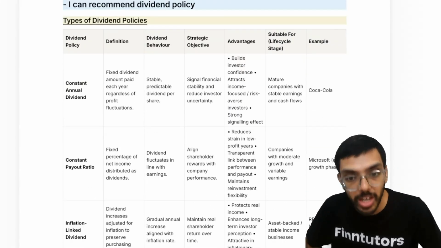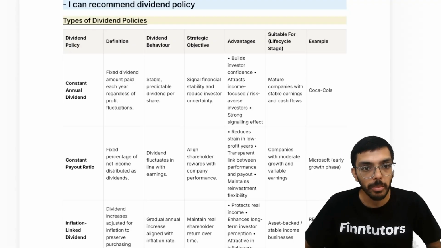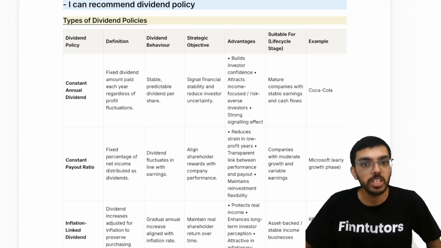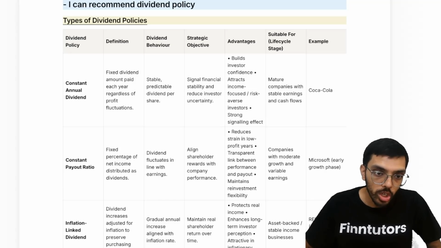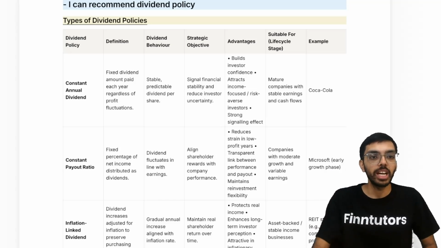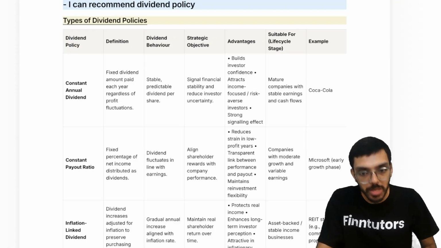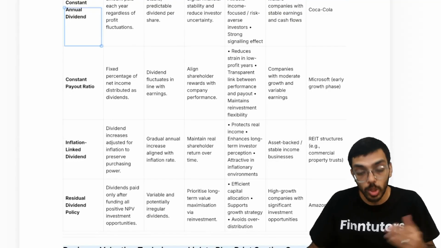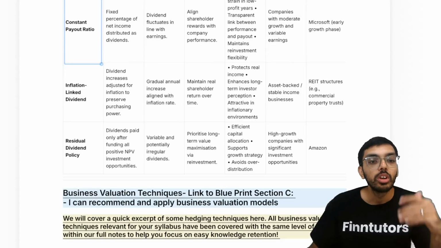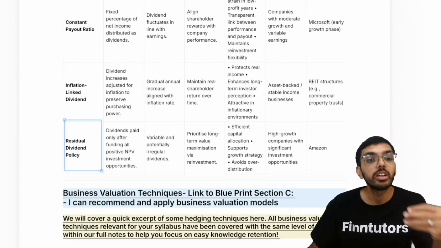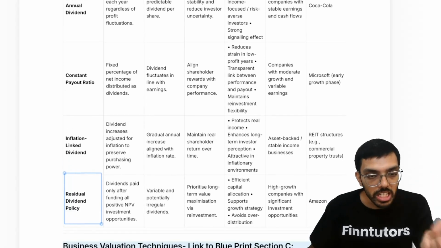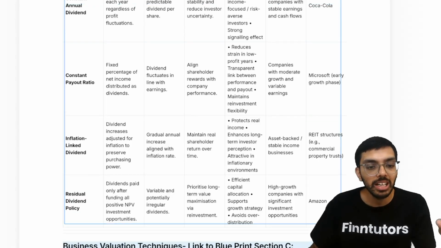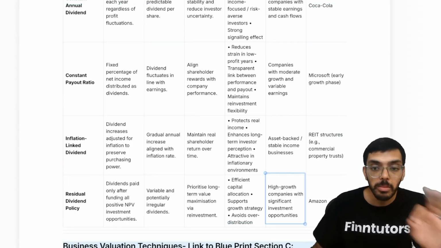The next topic, we have dividend policies. Great question which keeps coming up. Okay, can you recommend a change to dividend policies? Should we change our dividend policy? Is our current dividend policy good, not good? All of this you can only evaluate if you know the different types of dividend policies which exist. So what are the different policies which exist? Constant annual dividend, constant payout ratio, inflation linked dividend, residual dividend, zero dividend. Each of these methods are used in a particular situation, and we've given you one simple table analysis for it. Simple.